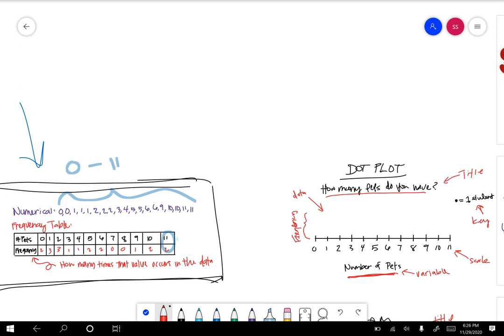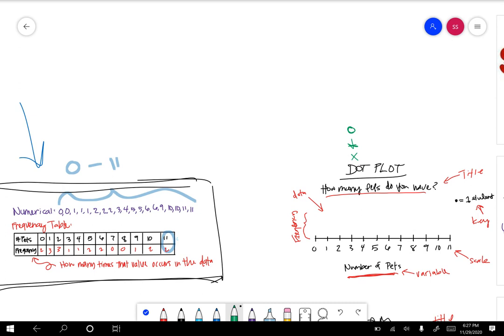Okay, so for each, let's do green, Christmas colors. Okay, so for each data value, meaning each number over here, each number will get one dot that we're going to place on our number line or scale. Okay, it doesn't necessarily have to be dots. You could use X's if that's easier, or stars, or whatever you want. As long as you have some kind of visual representation for each data point.